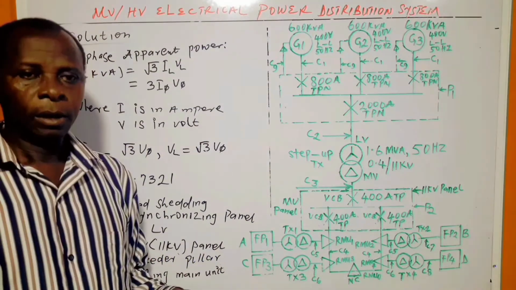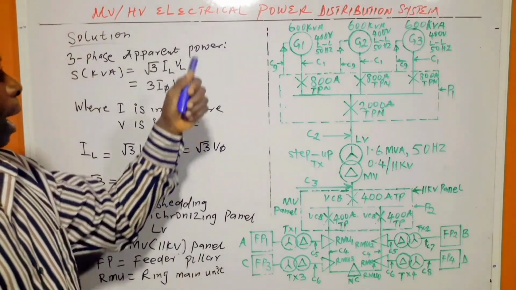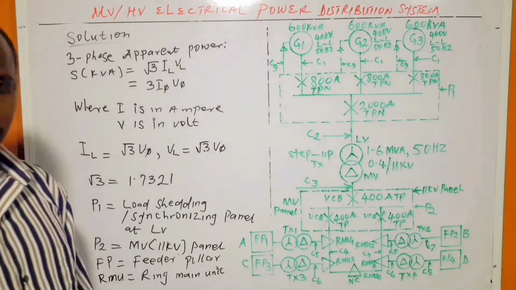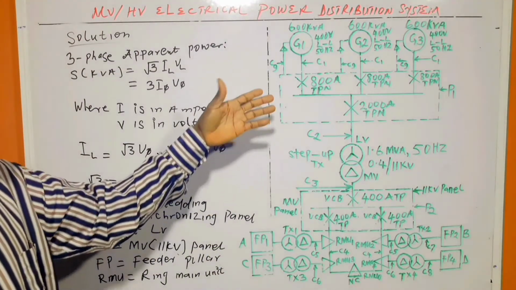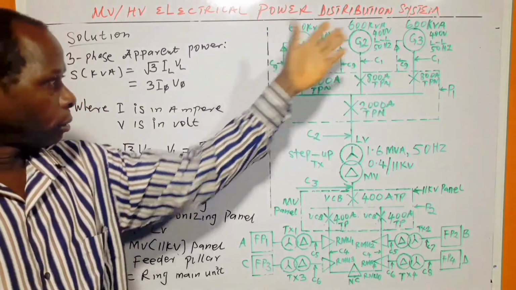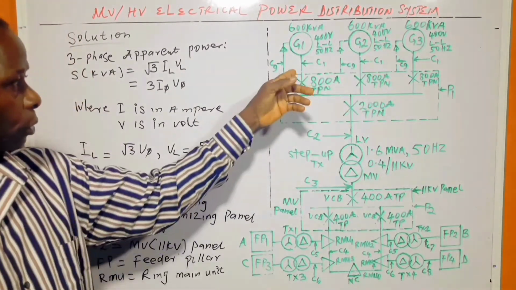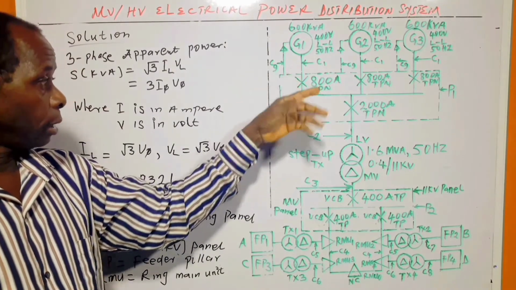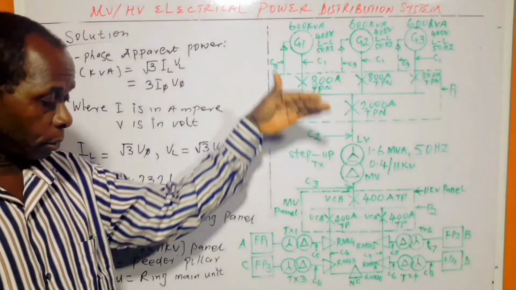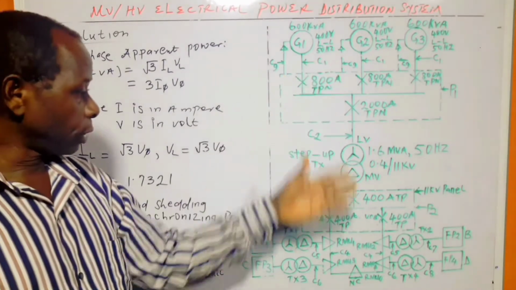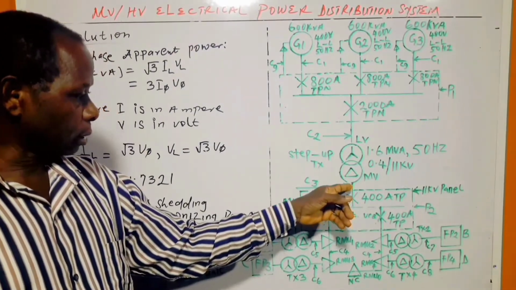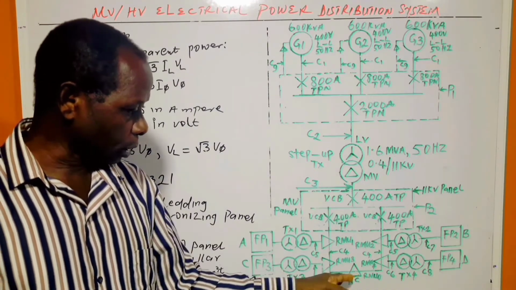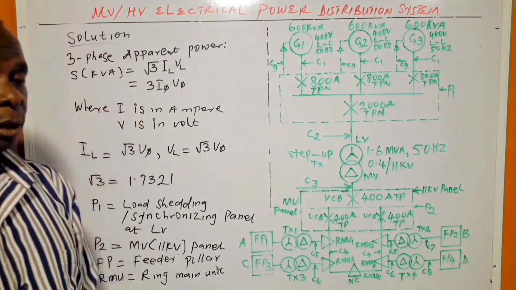So, as I said, all items involved in the power distribution system must be sized. We've known the sizes of the generator. We need to calculate the current rating of the cables, LV cable. Then here this is MV cable, and all these ones are MV cable, the same size.